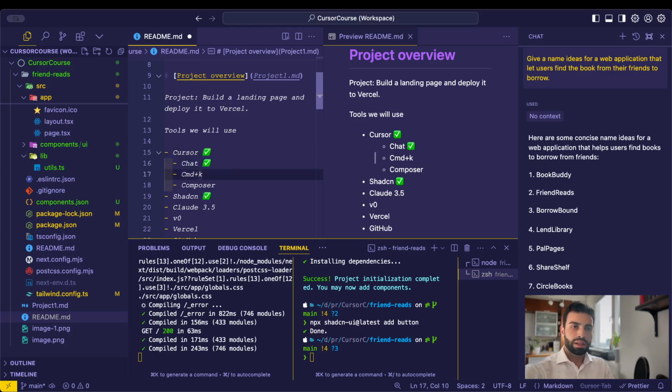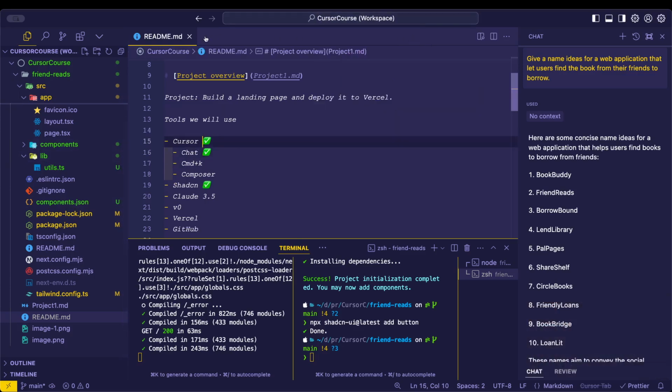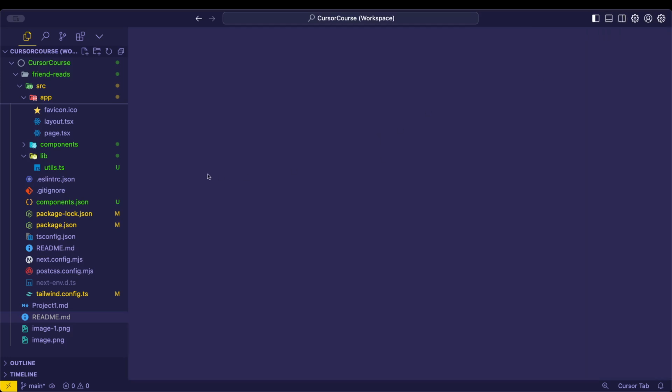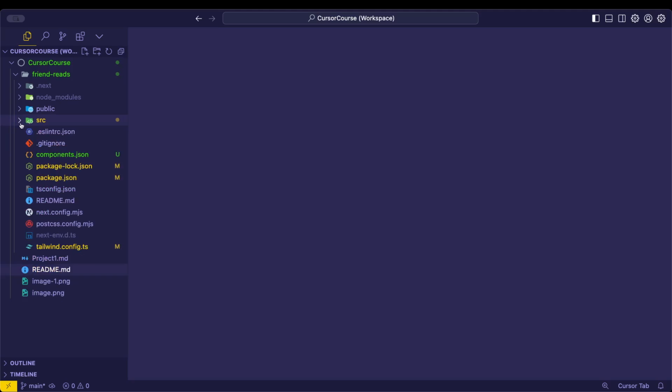So now let's go ahead with a little introduction on how a Next.js app works. If we close all this and I hide the terminal and the chat, we can just focus here. This is a general breakdown of a Next.js app in the latest versions.